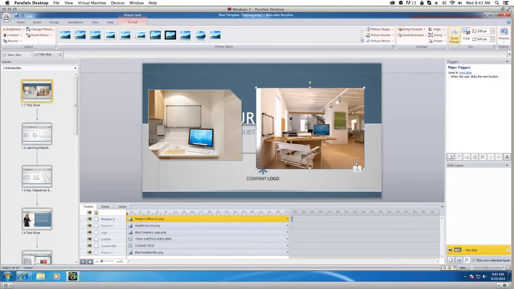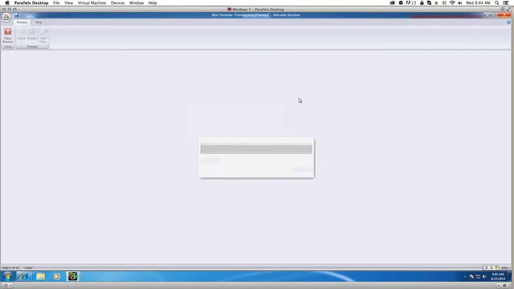It's not necessarily applicable to this photo, but it's really useful if you have an image of a document maybe that you want to show on screen, and it's too large to be able to see the text. If you add the zoom picture feature, then you could just click on that, and it zooms into a particular part so your user can actually read what's on that document. So I'll actually demonstrate that for you. I'm going to preview this slide.